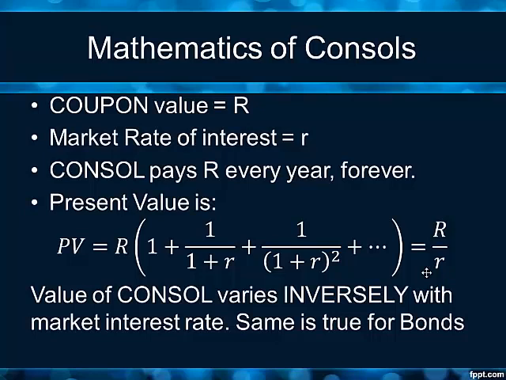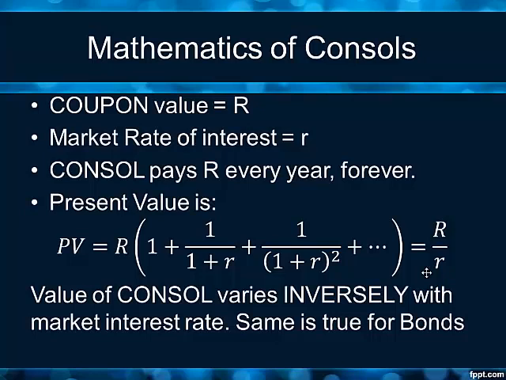Now, the sum of a geometric series, 1 plus alpha plus alpha squared plus alpha cubed, etc., is 1 over 1 minus alpha. So the sum of this series is going to be 1 over 1 minus 1 over 1 plus r. So it's a bit complicated. So you have 1 minus 1 over 1 plus r in the denominator. This just comes out to be 1 over r somehow or the other. So do the algebra. I forgot to write this up. So the present value is capital R divided by little r.